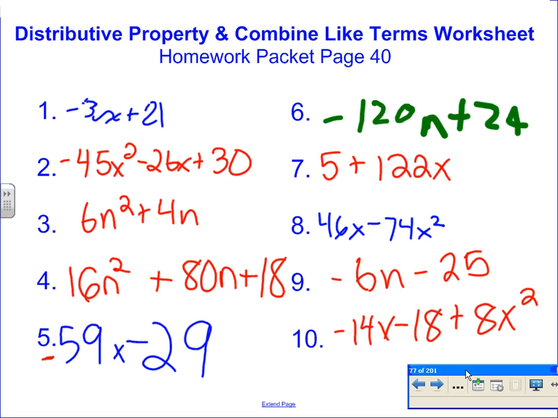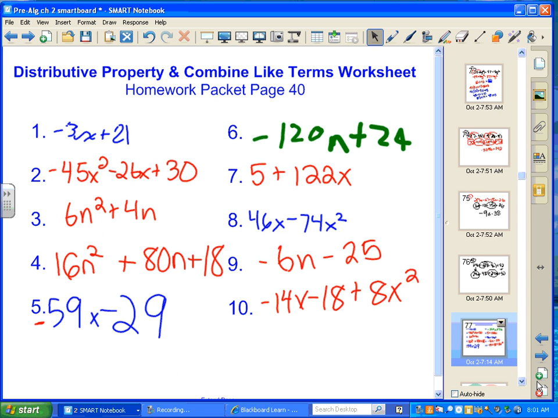I have a feeling that a lot of your mistakes are with the negatives, missing a negative sign or not multiplying them correctly. So we should be able to take care of that. The negatives. Yeah, I have a feeling that's what happened. Okay, I'm going to move this, but I'll come back to it if you guys need me to.